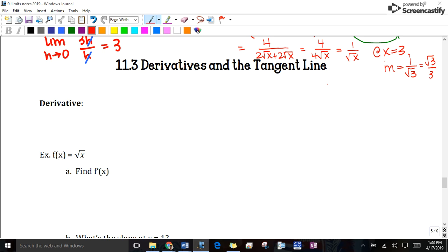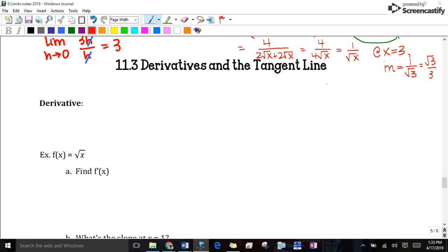All right, guys, for this last section, we finally get to formalize a little bit of the calculus we've been working on. And that's by naming something that we have been finding. So this last section is called the derivatives and the tangent line. Now, a derivative, this new word that we're going to be using, is actually something that we have just been finding using our difference quotient.